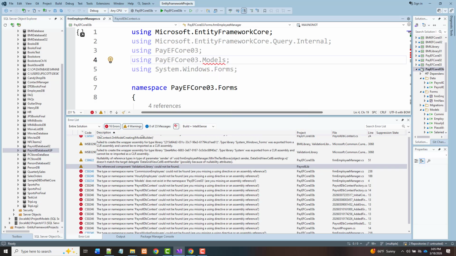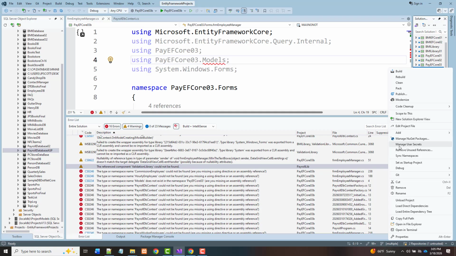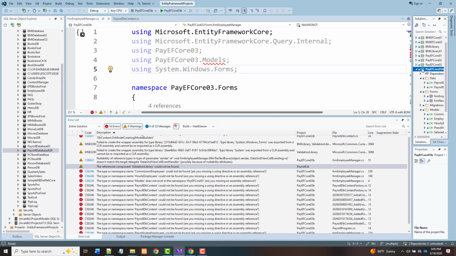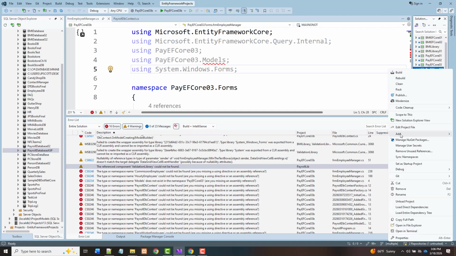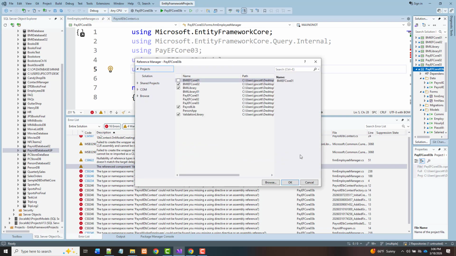So let's come into our project, and this is our project. We want to add a project reference. We don't need BMI EFCore. We do need BMI library. We do need PayLib. We do need this. I don't know why we would need Pay EFCore 03.